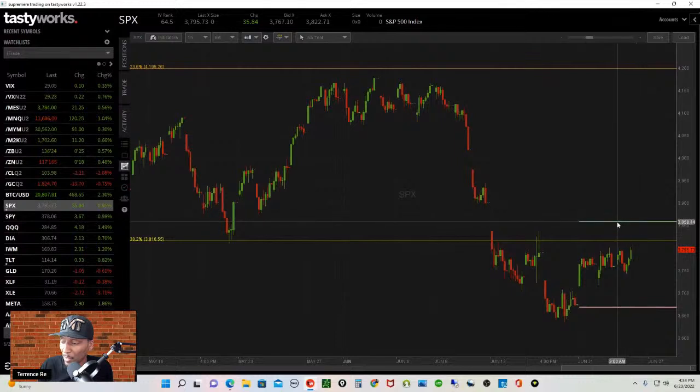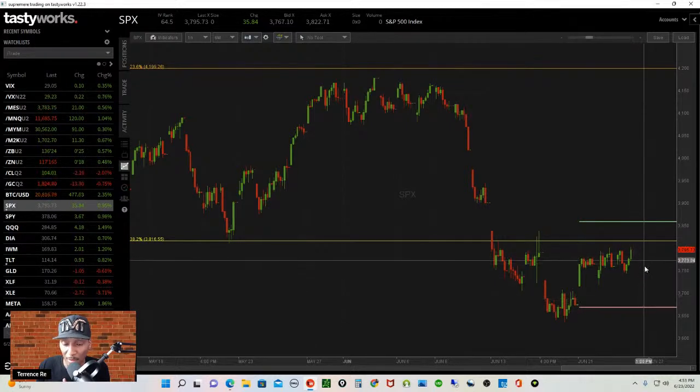This is the expected move for the week. I do this every Friday by the end of the market, or probably right at the end. I plot out the expected move for the next week. And this was the move for this week. So I think that the market will stay within these ranges for tomorrow. So I don't think we'll get a big move tomorrow.